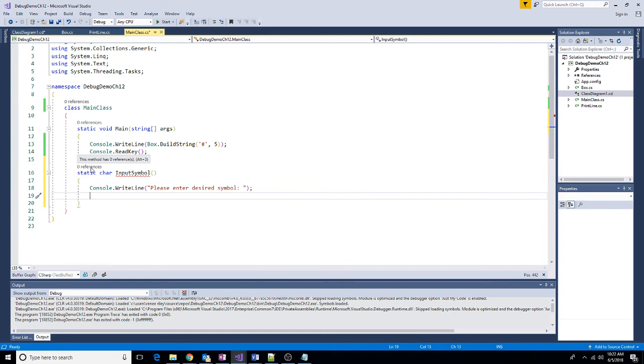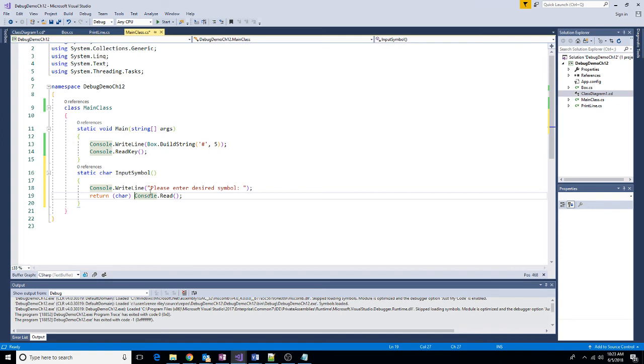And then I want to read that in, and I remember that a char data type, is that what's returned from that? Just Read. Let's try to be sneaky. Return Console.Read. It lets me cast it as a char. So we'll see if that works, right.